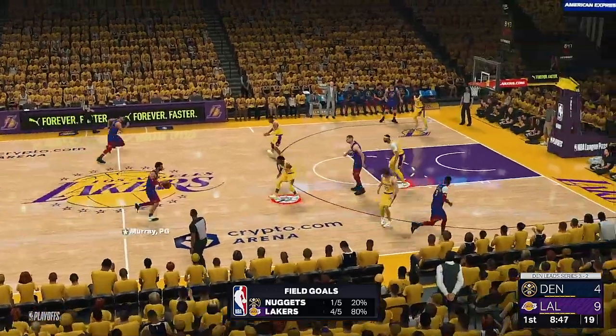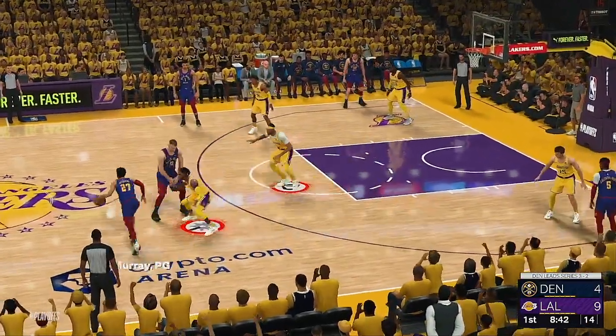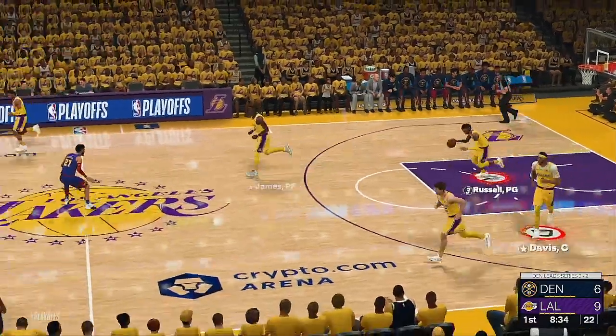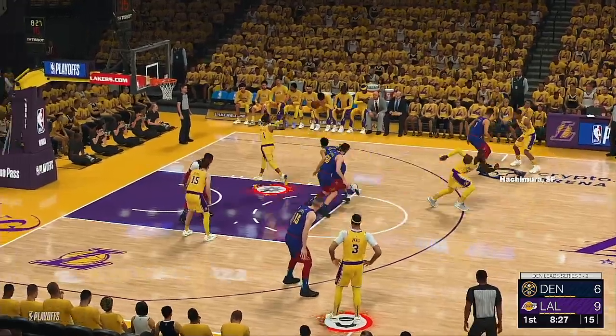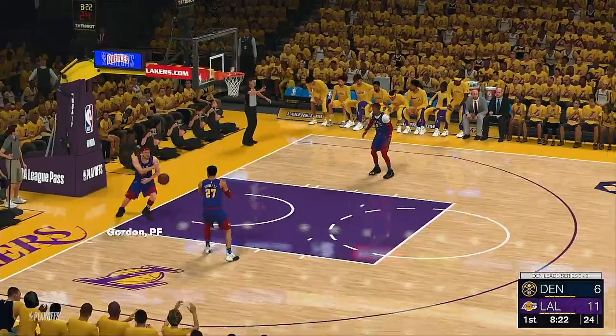He's got the deep bag of tricks. So tough to stop. Now here's Murray. To halt the run. And it's Murray finishing it off. Now that's how you use the screen right there. And it leads to a thunderous finish. That was nice. Yeah, you like the pick to set up the open shot. But when it leads to a dunk, okay, even better.